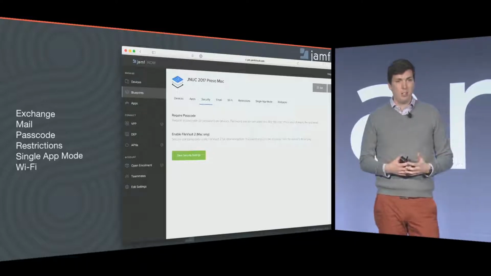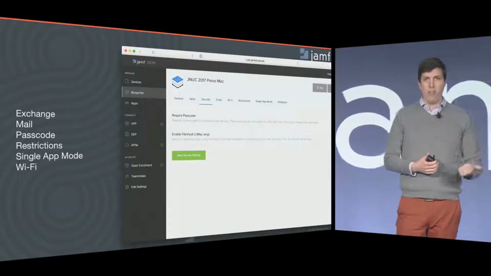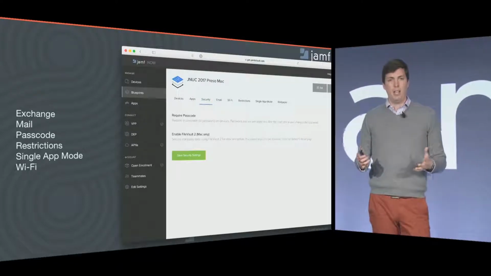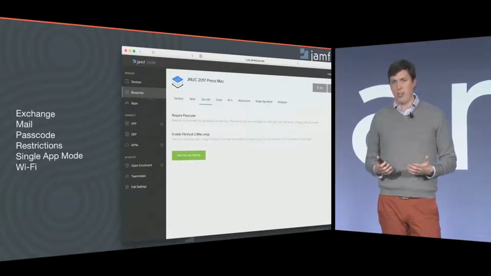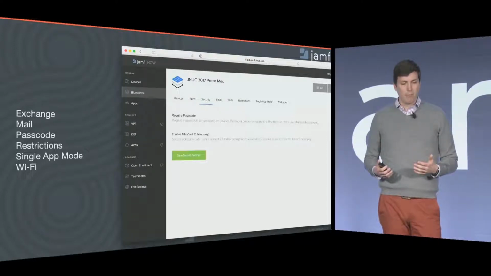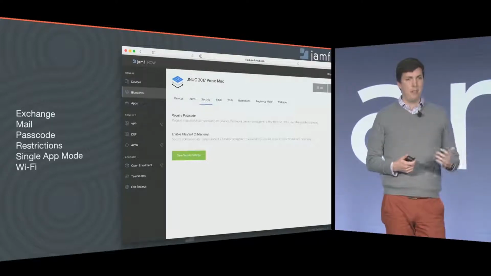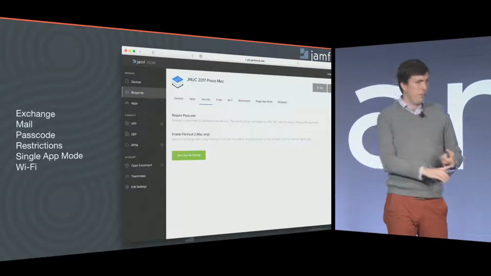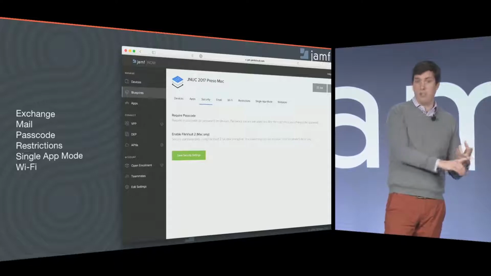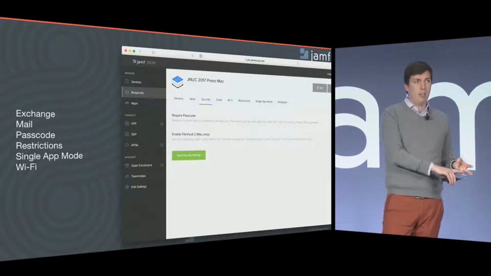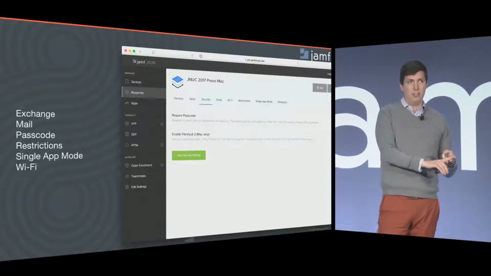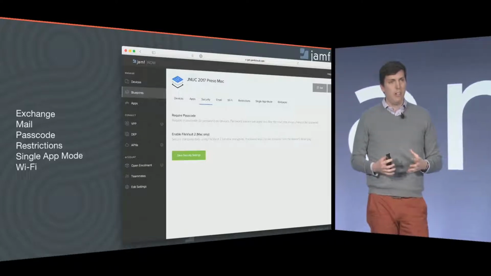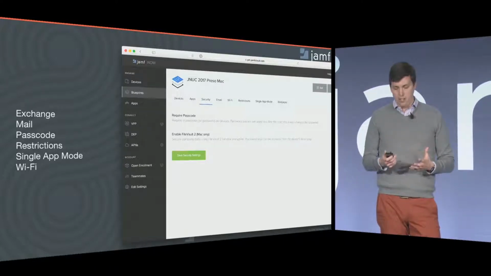A blueprint is a combination of the apps that you need, so what are all the apps that you want to deploy on a device, and the configurations, where we've taken that subset, that curated list of the MDM configuration options and laid those out individually. And then you can assign any number of devices to your blueprint. So translating that from the Jamf Pro world, you can think of this as a static group, a series of configuration profiles, and a number of apps that are all scoped to the same static group. And instead of that being 3 or 4 or 5 different objects, we've combined those all into one to try to make this as easy as possible for people to find success with.